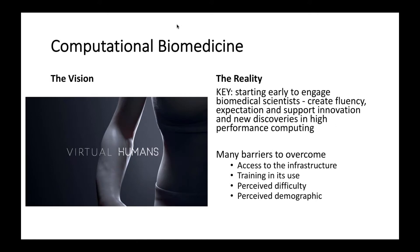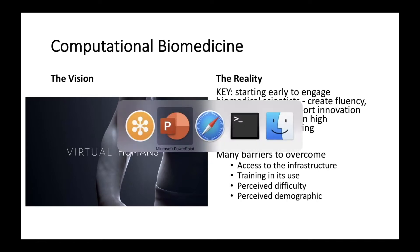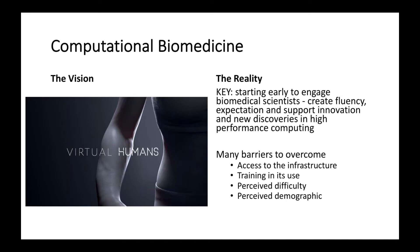One of the very attractive things that people in the biomedical sciences and in clinical sciences are taken by is the vision encapsulated in the virtual humans IMAX film, where you can create a computational avatar containing an individual's data at all scales, from the nucleotides of their DNA sequence all the way up to the architecture of their organs and their skeleton. But in practical terms, there are whole areas of people who would love to be engaged in this but do not have the computational skills to do it. This is where we have been developing our efforts in education in Combiomed, trying to get biomedical scientists up to speed on the computational side of things.